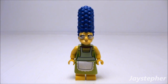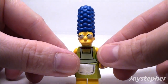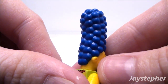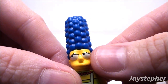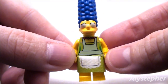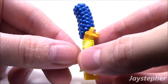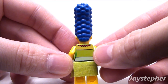Next, we have Marge Simpson. Nice hair. That appears that this is separate from the head. Nice print work. Like her apron. The print work does continue to the back.